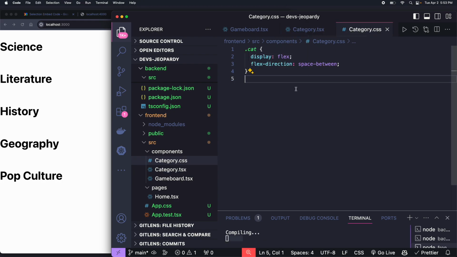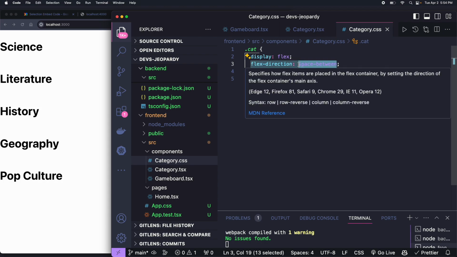I did a CSS dumb thing. Flex direction. Row.